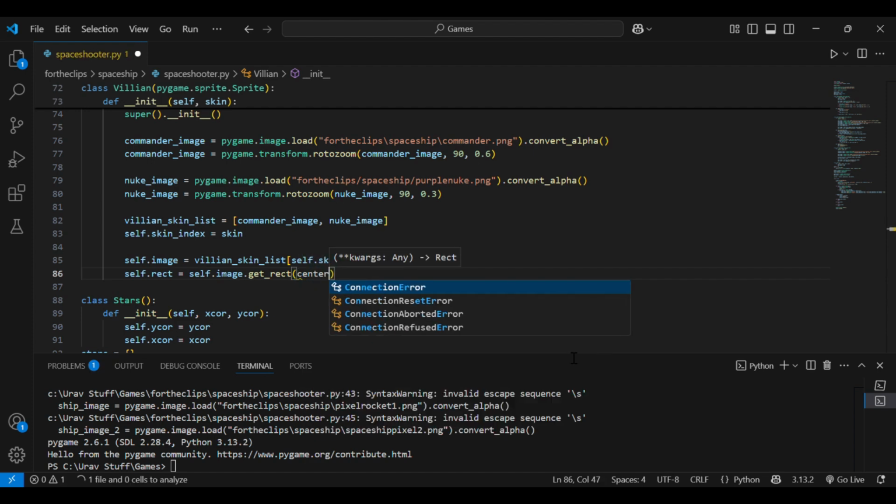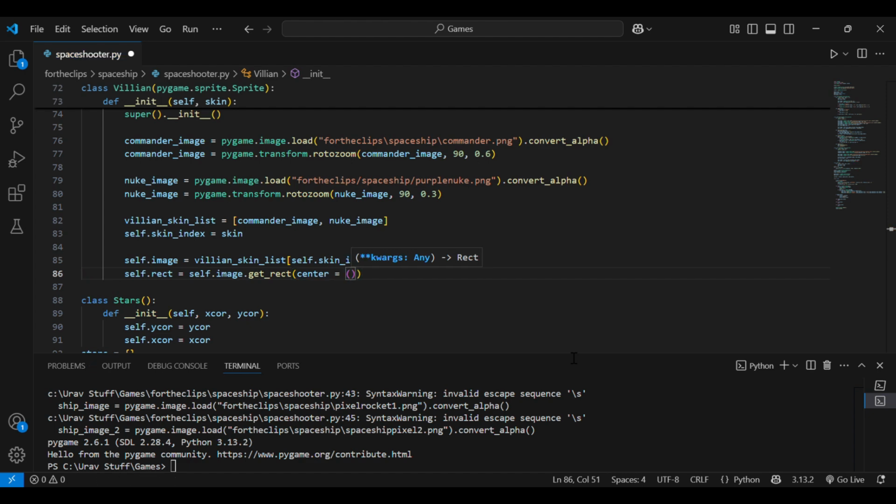We'll have the center, and because we want the spawn of the villains to be random anywhere across the y-axis on the right side of the screen, we'll first set the right side of the screen coordinate.